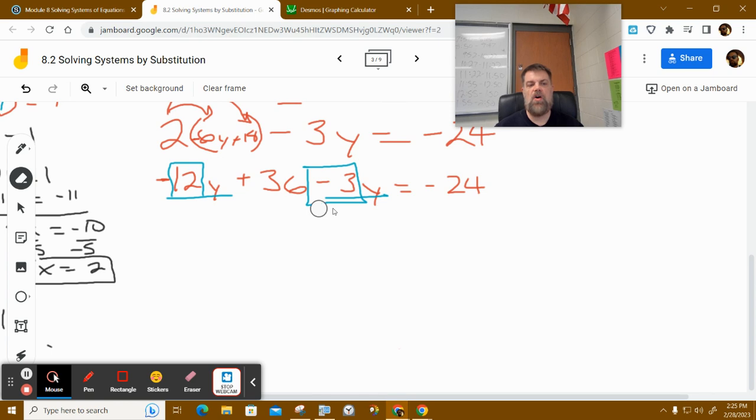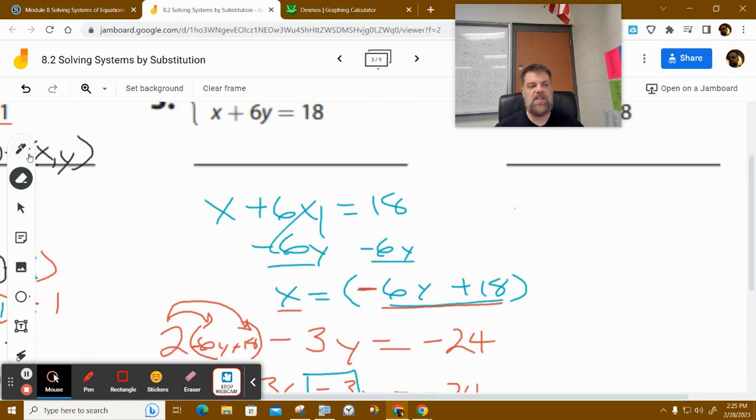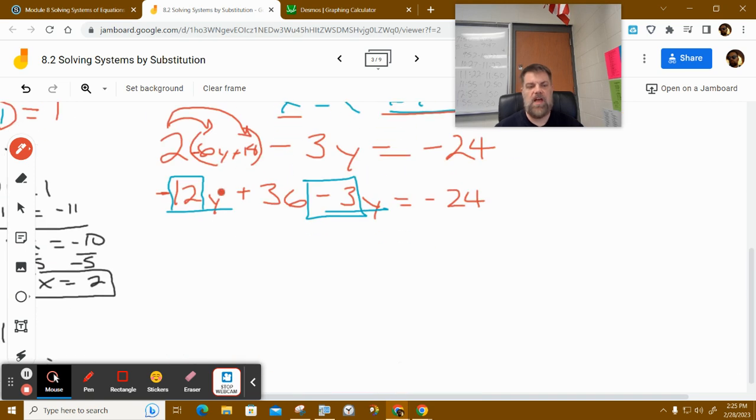All right, so here's the mistake. It's always a negative sign. Dang it. So this right here had a negative 6, but I forgot to write down the negative. Luckily for me, I had one exemplary student who noticed my mistake, which makes sense because I taught her math. You're welcome. So anyways, 2 times negative 6y is actually negative 12y.